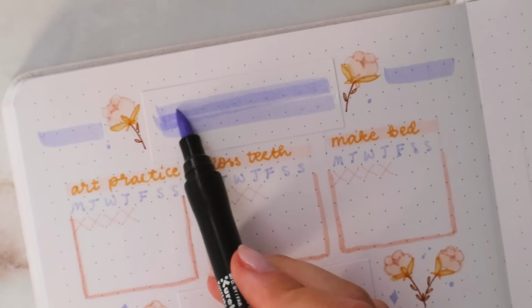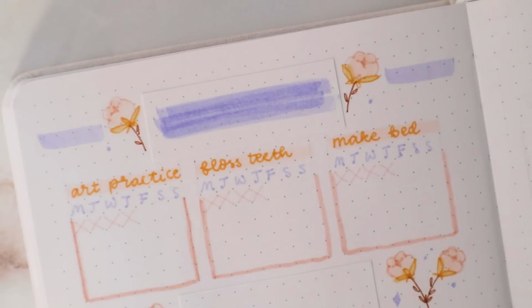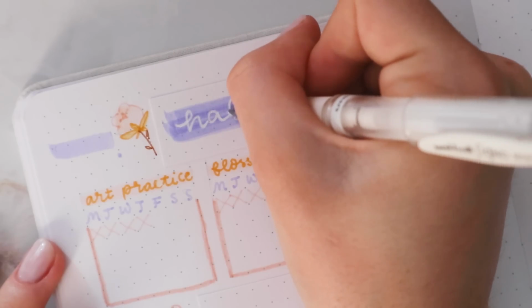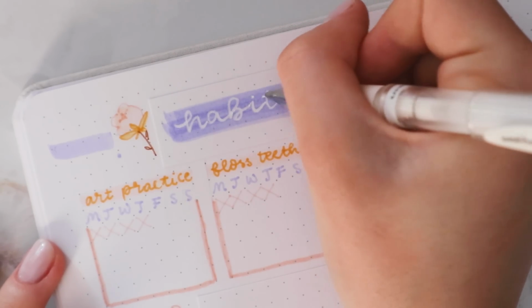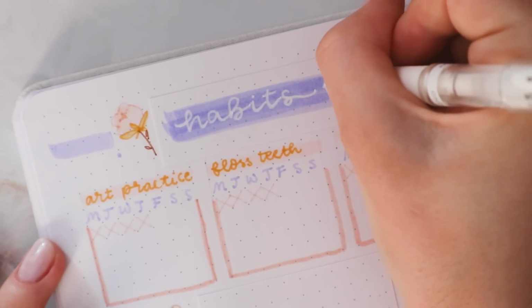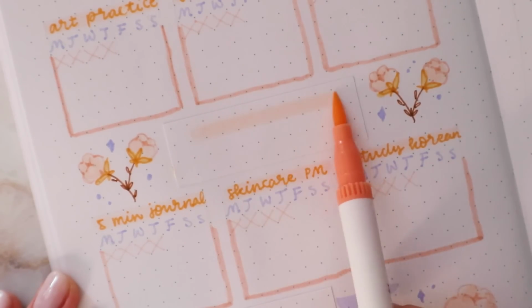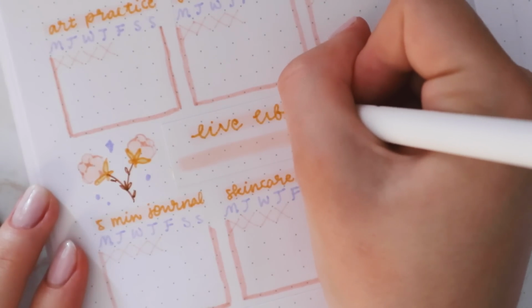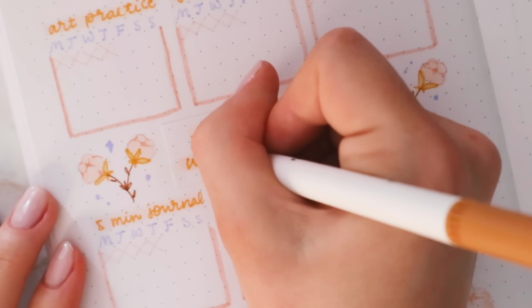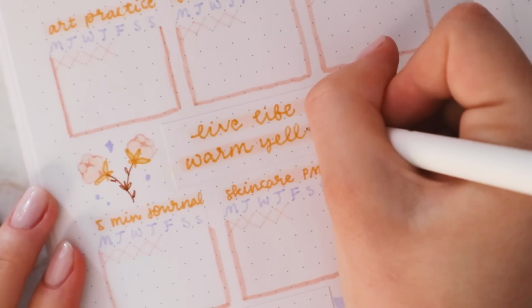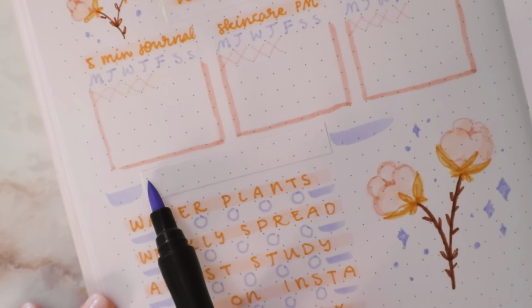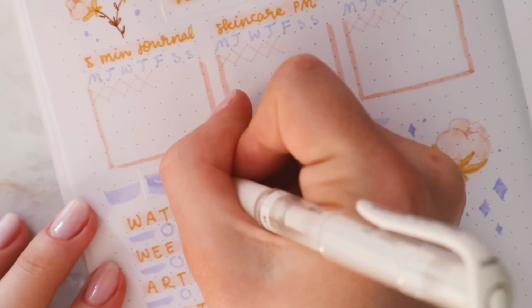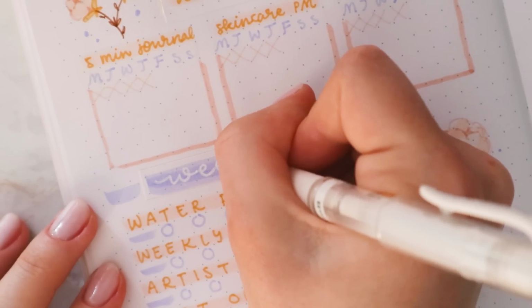For the titles, I changed the background to the blue with white lettering on top because it matches the cover page a lot better. I used the light peachy pink again for the quote because that's what I had used before, and then I wrote the quote again with that orange color, so I only changed the background. Then I just did the same style of header for the weekly tracker title, and I'm honestly much more happy with how it turned out, so definitely don't be afraid to change things up if you don't like them.